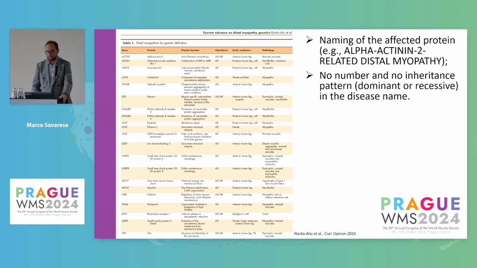We also think that using dominant or recessive in the disease name could be a bit misleading, or a bit difficult, because there is an increasing number of genes with dominant and recessive forms. You can see some of them there. And I wish to underline already now that, as you can see in this table, there are a few complex genes here, titin and nebulin, for example, which also means that we have some either technical or interpretative issues when we deal with genetic data.